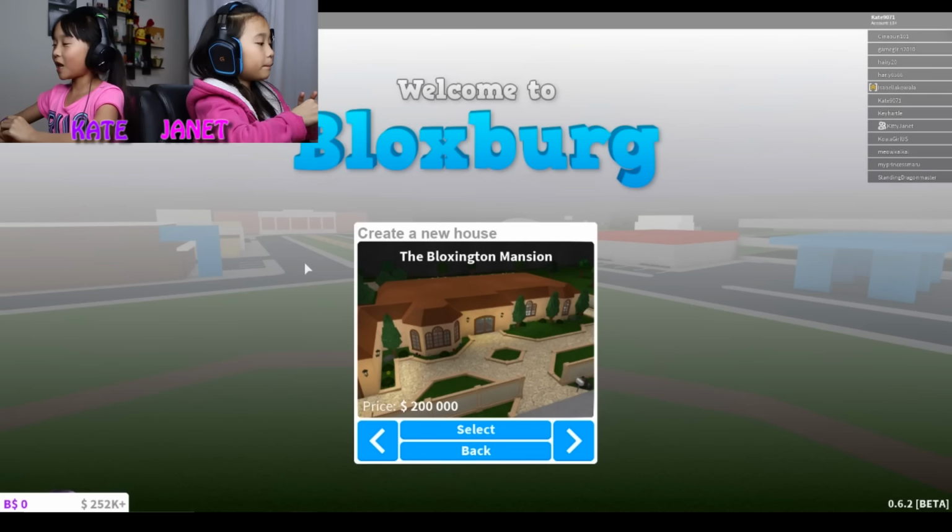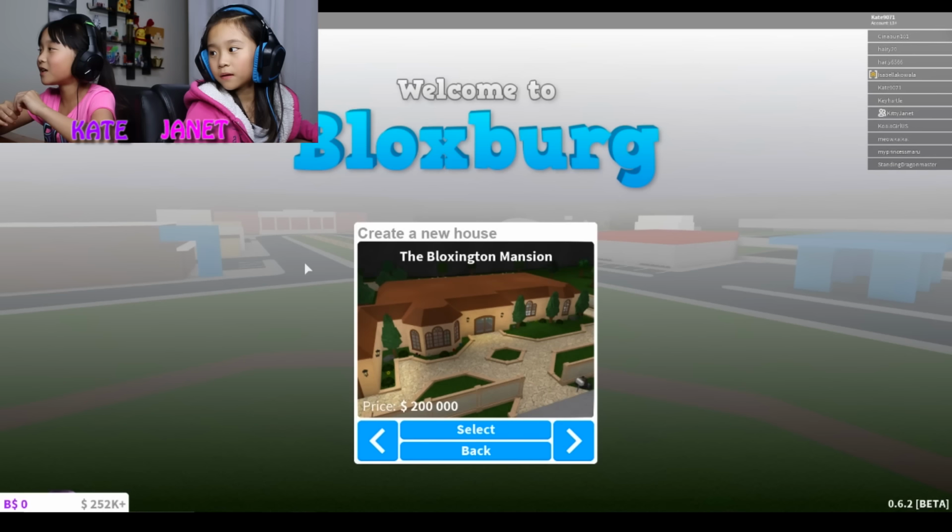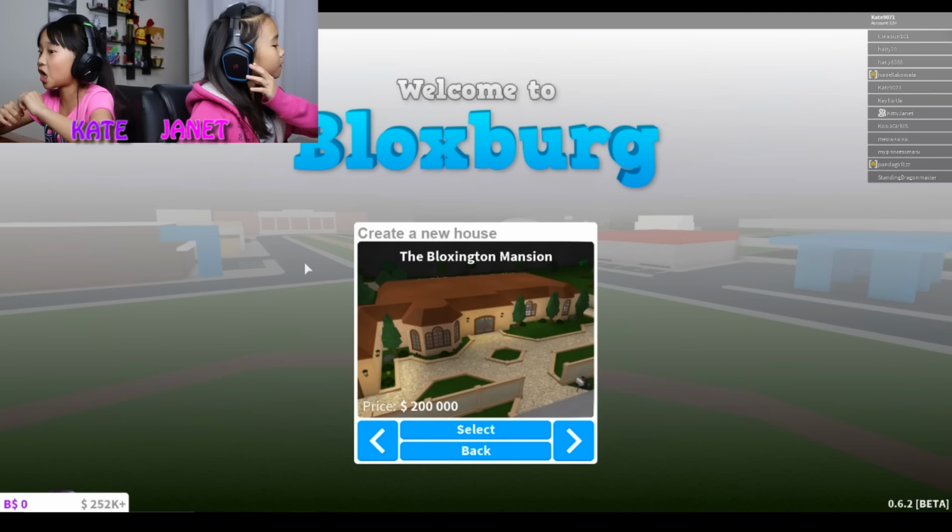Today we're gonna be playing Bloxburg and you'll be watching the game play through my screen. And today we're starting off by buying the Bloxington Mansion. It's over here, and it costs $200,000. Yeah. So, let's touch.